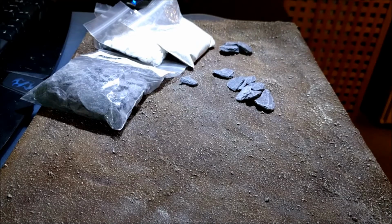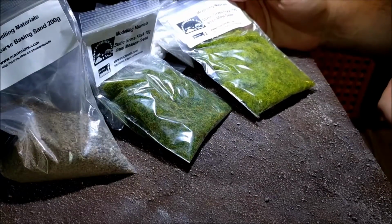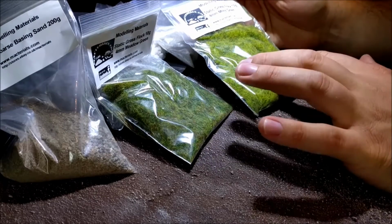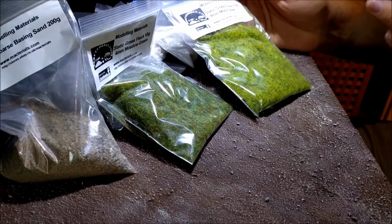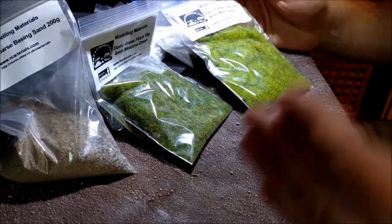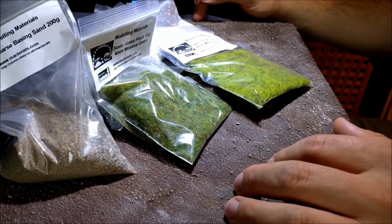After I've done that, I'm then gonna, that's the sand I used just to put it on there. Got a couple of types of flock as well, so I might mix some of these together and then put them on. I've got tufts for both colours, so I might try to get a sort of gradient almost, moving from one colour to another, or just mix up the patches a little bit. But yeah, so that's the next steps. Not far off being done actually, to be honest.